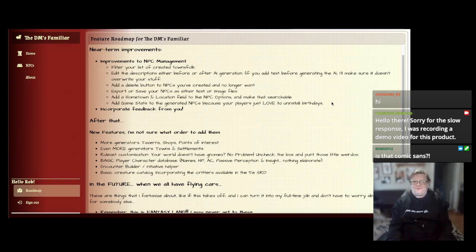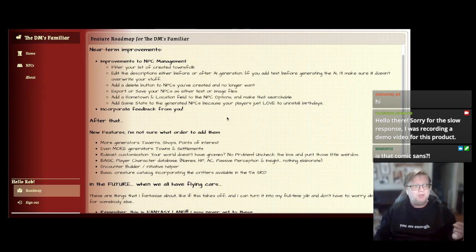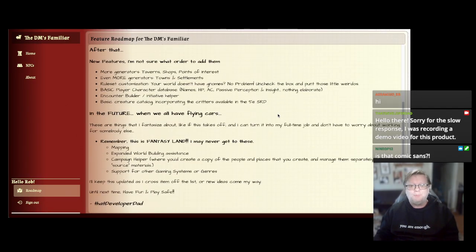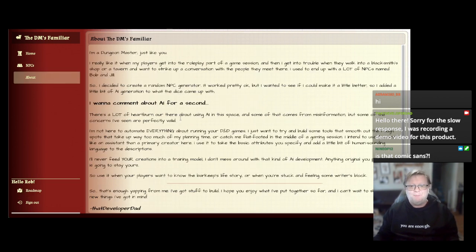It's a font face called Architect's Daughter. And I really, really liked it for the sort of editorial content, basically where I'm writing as me in my own voice. I wanted to use a more handwritten type font for those sections. So I'm using that on the roadmap, on the about page.